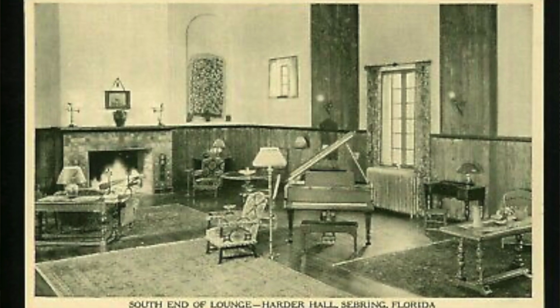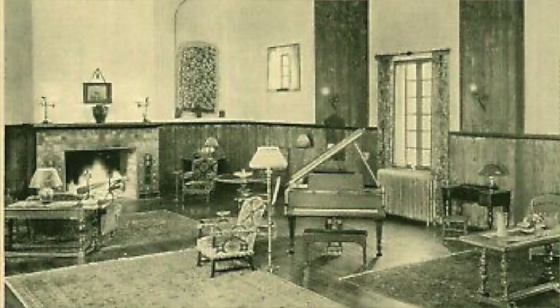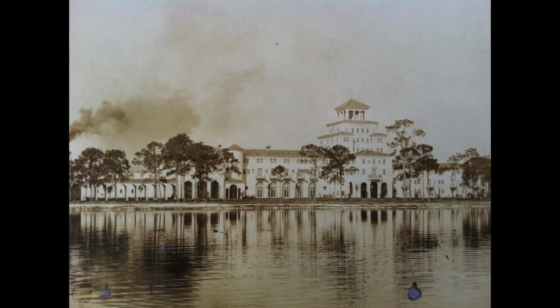Located off of a small lake in Florida, Harder Hall has had quite the history since it opened in 1927. Added to the National Register of Historic Places in 1990, it has been in and out of people's hands and ownership for a number of years now. Named after its designer, Lewis F. Harder, it closed around the 1980s, and there were rumors of each owner passing away mysteriously on the grounds of the hotel, leading people to believe that this place actually is haunted.